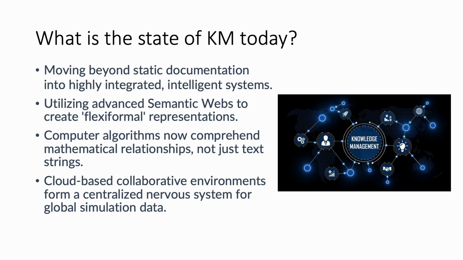Again, that's another term for something that takes human prose, human dictation, human language, and turns it into something a computer can understand. These breakthroughs mean that computer algorithms actually comprehend the underlying mathematical relationships and logic and not just random text strings. Furthermore, cloud-based collaborative environments are forming a centralized nervous system for the global enterprise of simulation data. You can have teams in Japan, Europe, and the United States all working asynchronously or simultaneously on similar models that are being built in real time.